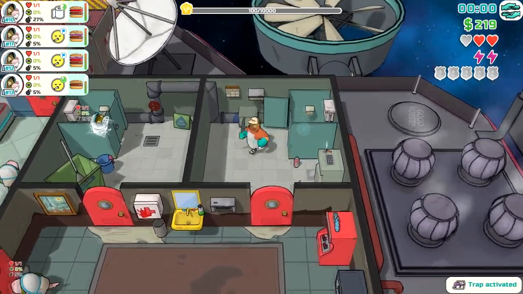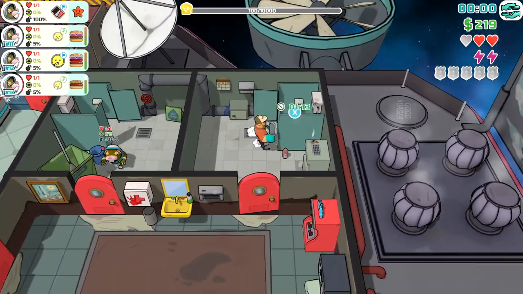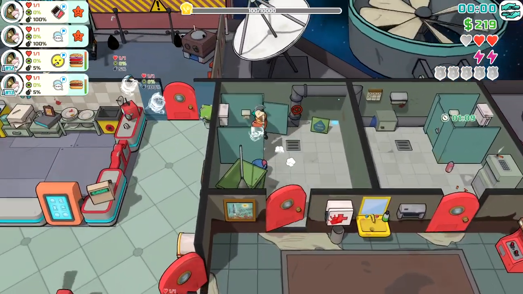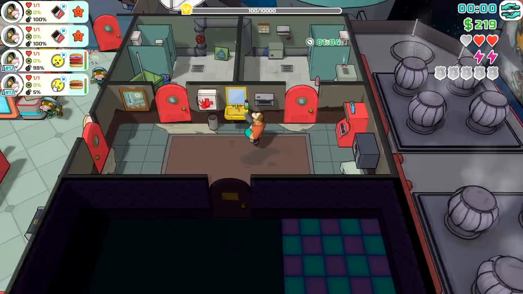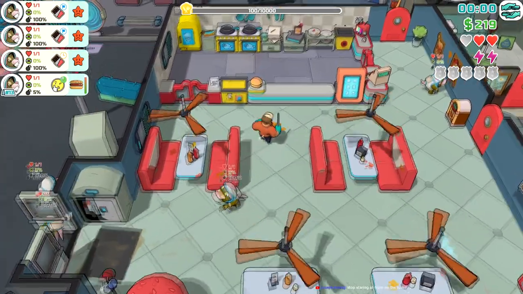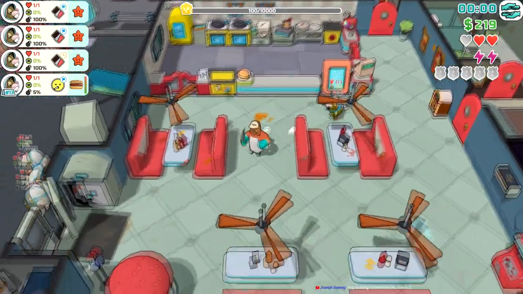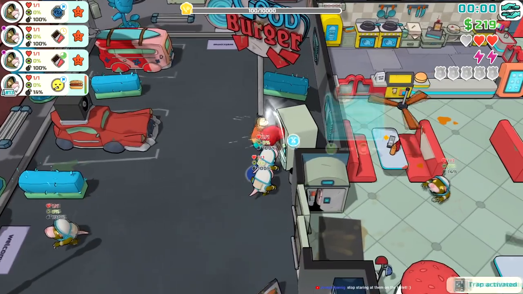Man. Ugh. Wait, maybe I have to activate it the moment they're in there. Maybe that's what's going on. Maybe that's a cooldown. Because I thought it was activated for a whole minute. But maybe I was wrong. Maybe I have to activate it at the exact time they're using it. Which is going to be even harder. Because that means you have to stalk your customers around the shop until that one time where they decide to use it. Can I do it now?